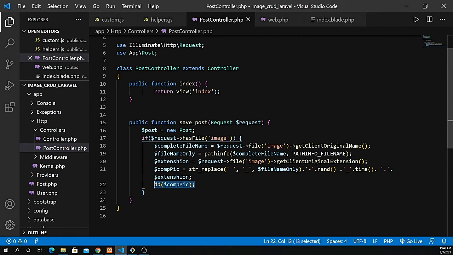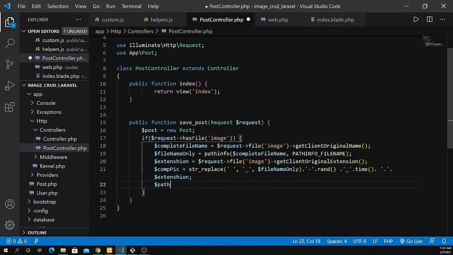So that's why we just did it, because we are saving the random images, because when we have multiple images with the same name, it's really confusing when you are deleting or editing the data. So it's always a good way to have some specific name for the specific image. All right, so I hope it makes sense.